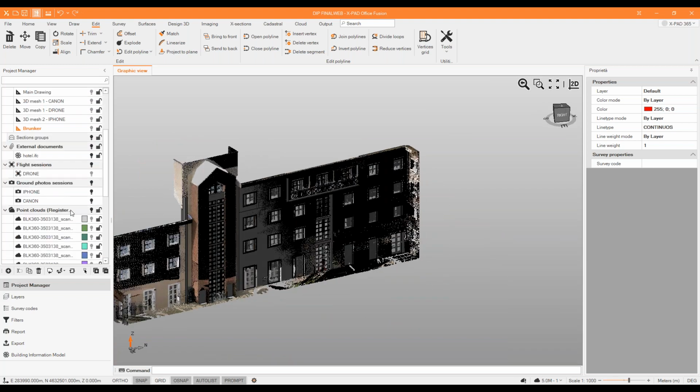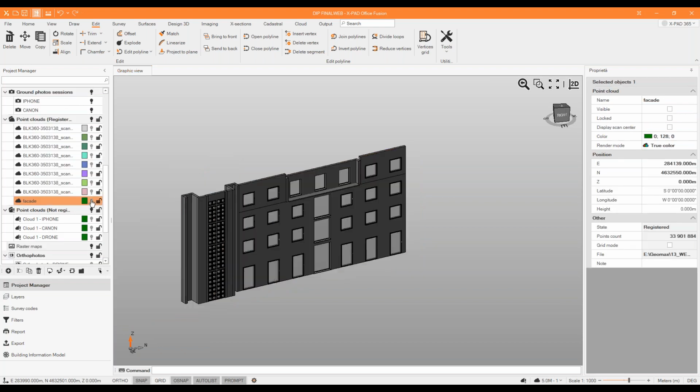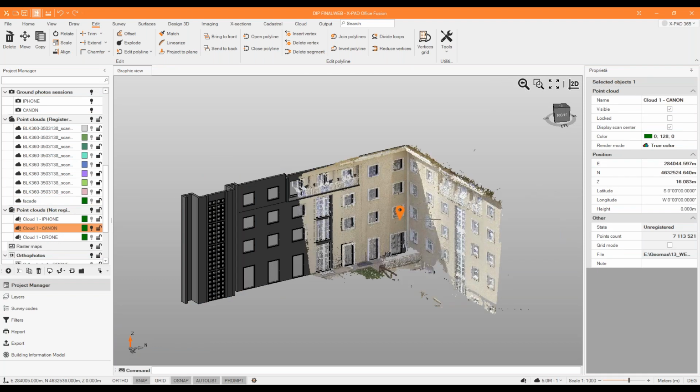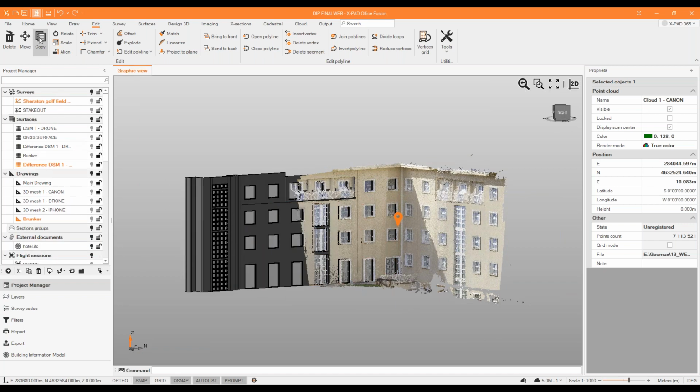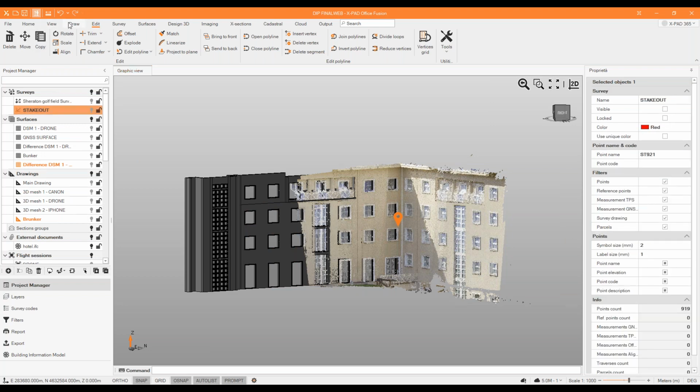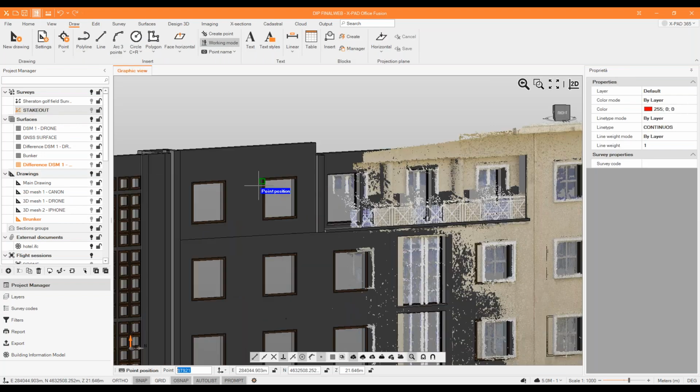I can switch off the point clouds. For example, I can switch on the Canon. As you can see there, we overlapped also the information. And for example, we can directly create some points or stick out directly here.